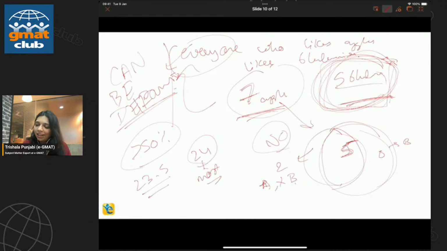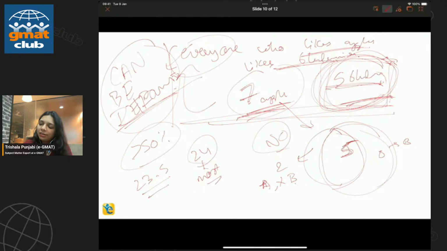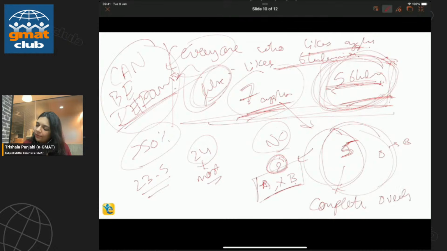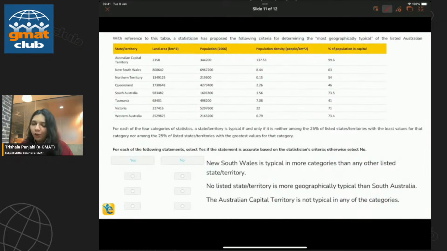Okay. And whenever you're confused, think of this. Everyone who likes apples likes blueberries. Seven people like apples, five people like blueberries. We can definitely determine that this statement is false, even if everybody who likes blueberries likes apples, because there's always going to be these two people who like apples and not blueberries, even with a complete overlap. Again, this could be very separate people also. Seven separate people like apples, five separate people like blueberries, 12 people. Okay, do this one now.